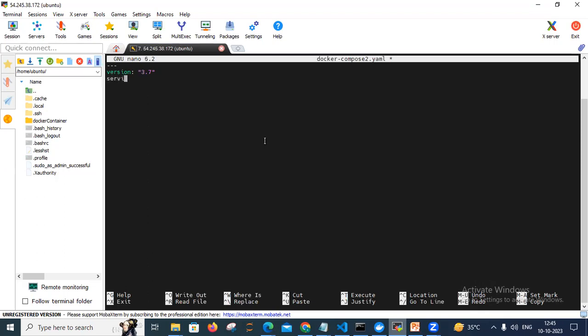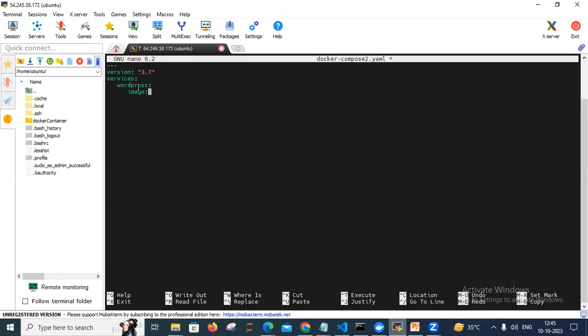You have to add services. Inside the services, WordPress. You have to add the image name. This image name is for your base image. So I have added the version and we have to take the services.